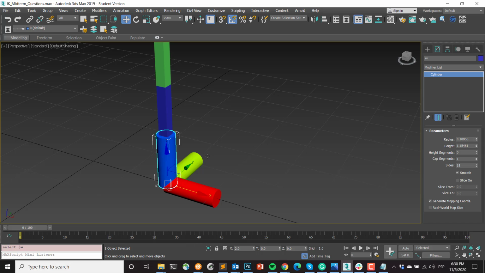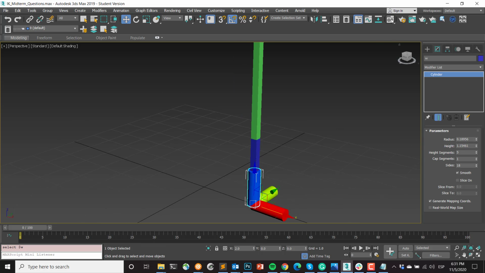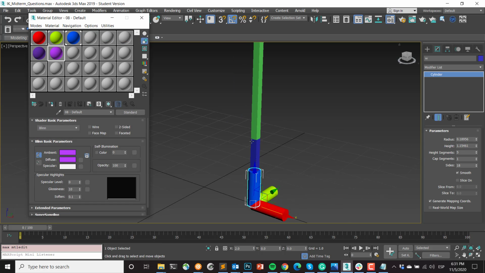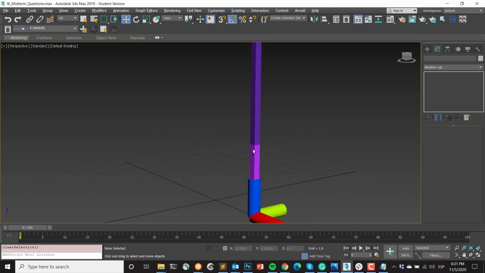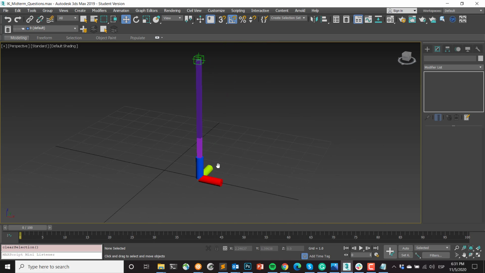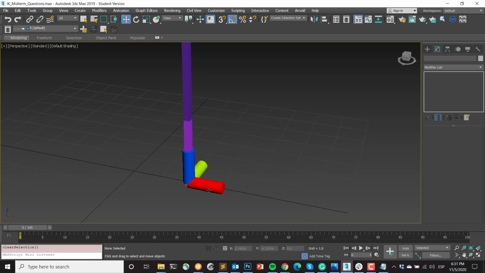So these cylinders are just pointing in the directions of these U, V, and W axes, which are the orthogonal axes from our rotation matrix, right? And I will very quickly change the color of my links, because L1 was also blue. So now these guys are pink and purple.